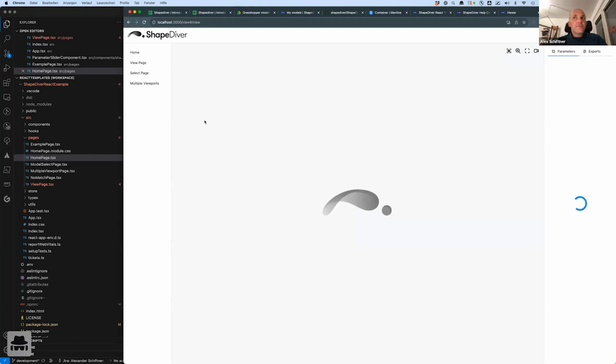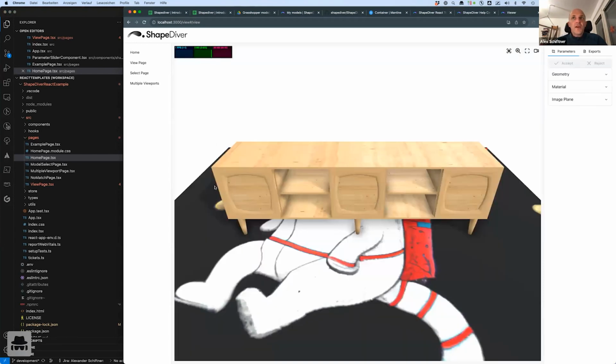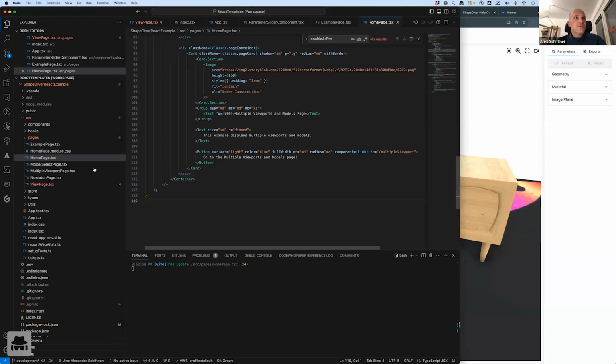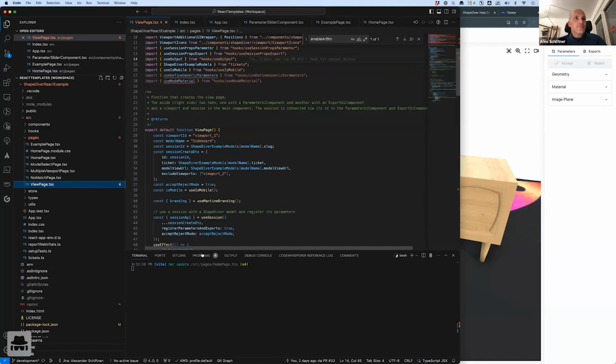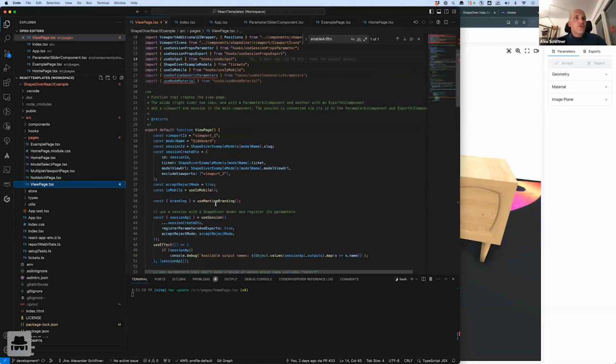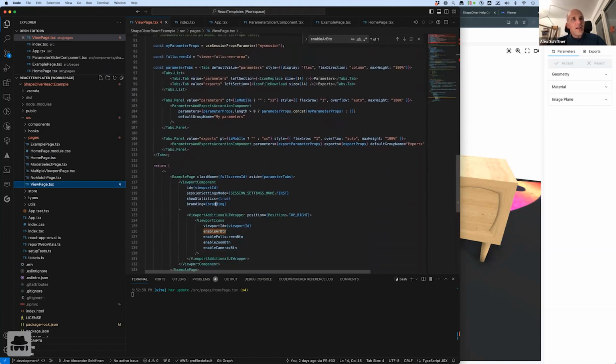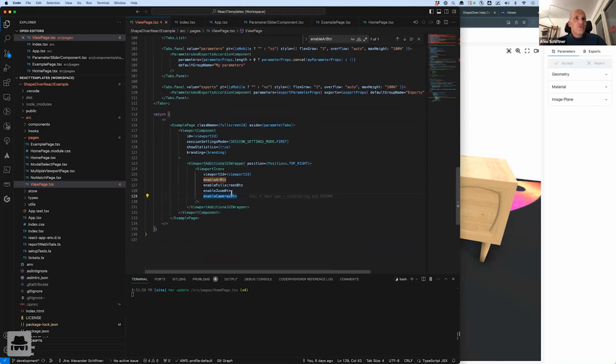Next, we're going to have a look at the model view page here. I'm opening it. And now I want to show you the corresponding React code, which is the page called view page. So this component is quite extensive and not super nicely structured, but it's okay. Let's scroll to the bottom of that page, which is where you will find the actual React code that's returned by the component.